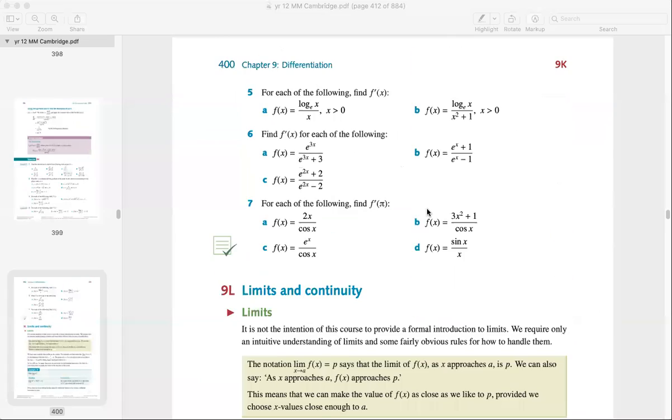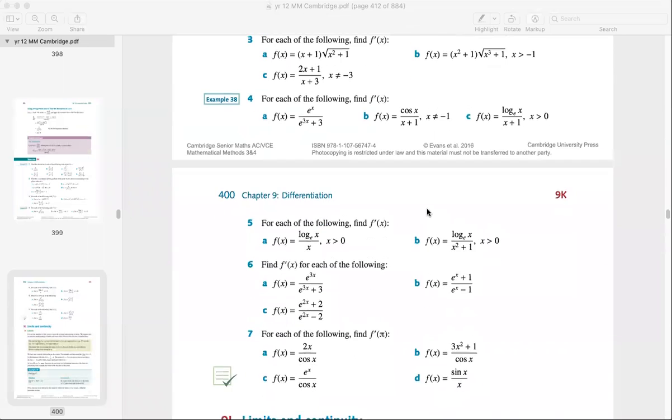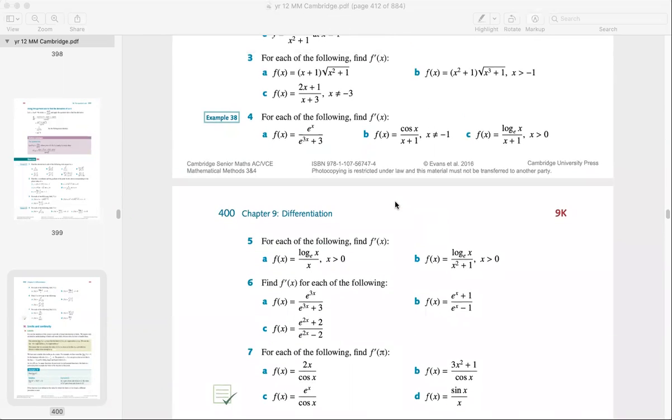Before I go on to limits or continuity, I'd like to stop here and make sure that today we covered the chain rule, product rule, and quotient rule. In my next videos, I will introduce some final year practice to see how they're going to test you on these three rules. I know these three rules went through really quickly, but you can go through the proof yourself if you want, or you can just directly use them.